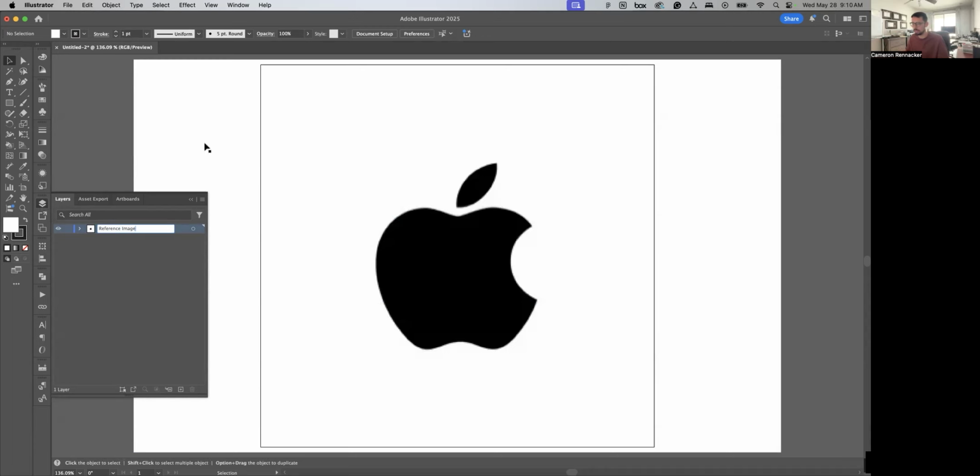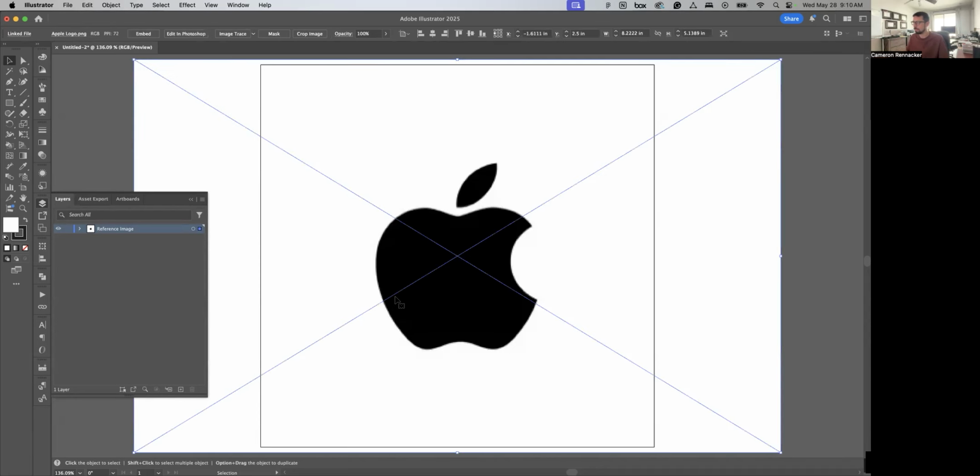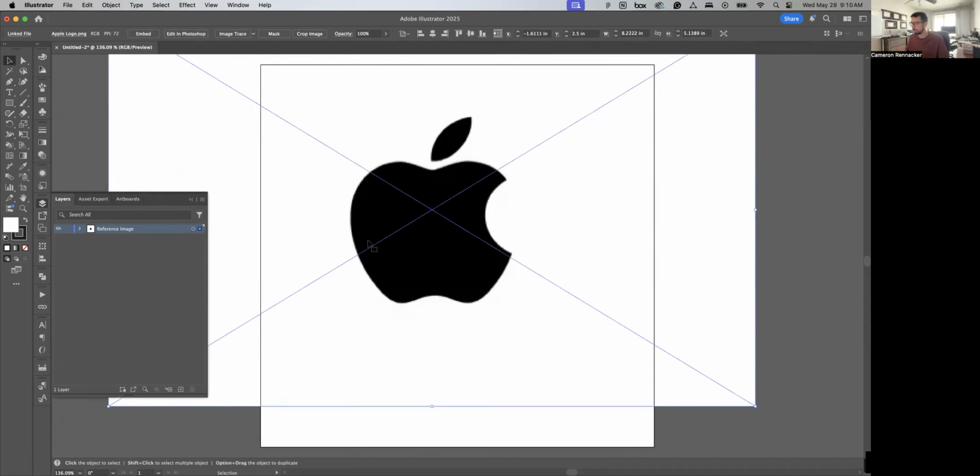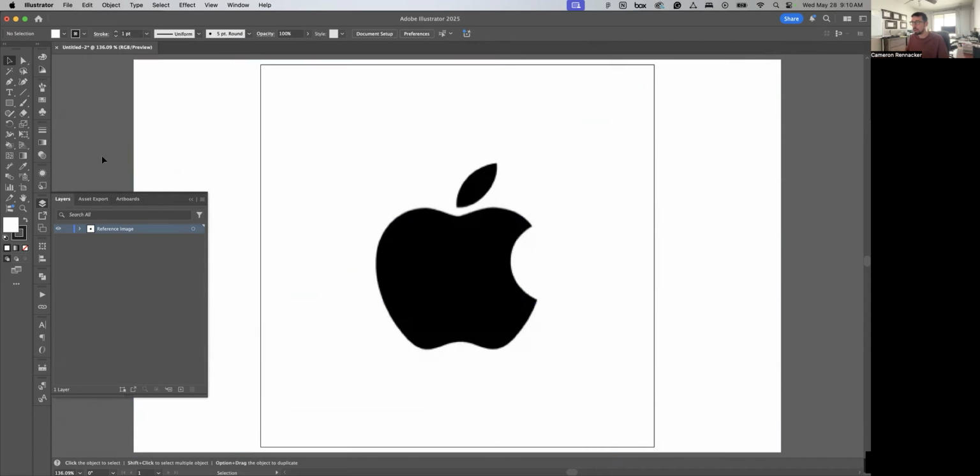There we go. And the reason that I want to do that is because I can create separate layers within Illustrator so that I can use a reference image like this. But if I go to add things on there, it's going to move around, which is quite annoying. So I actually want to take that image and lock it. I don't want it to move.